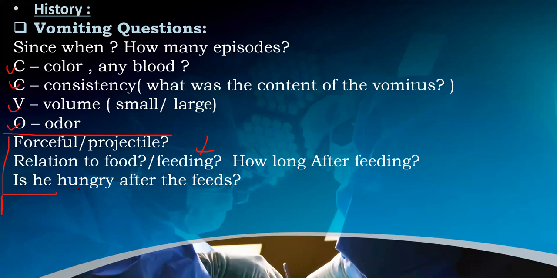So since when, how many episodes so far, or how many episodes in a day if it's going on for few weeks? What's the color of the vomitus? Any blood in it? What was the content of the vomitus? Is it small or large in amount? Is it foul smelly? Is it forceful projectile? Any relationship of the vomiting to the feeding? If yes, then how soon after the feeding does he vomit? And is he hungry after the feeding?